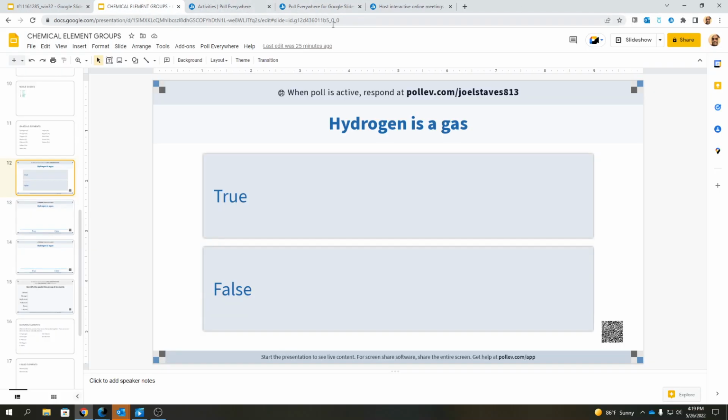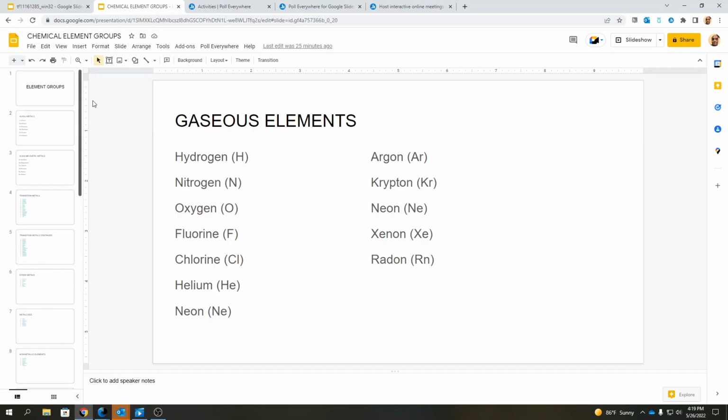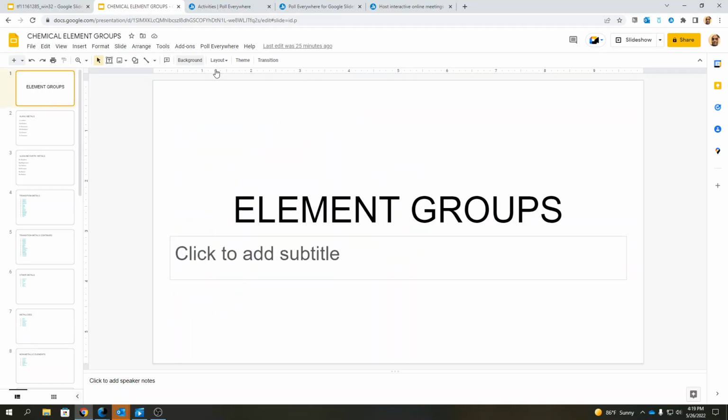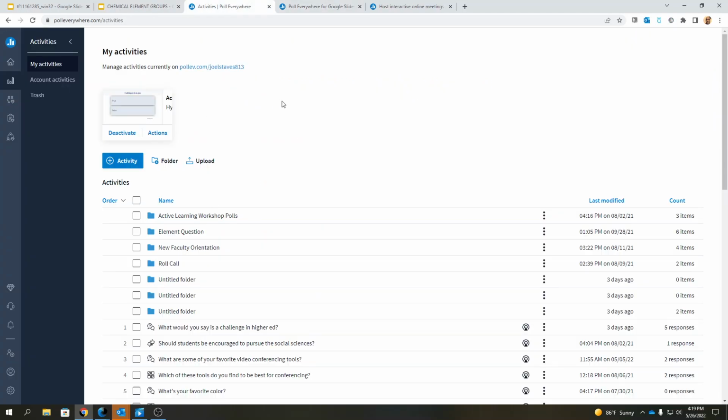And you'll want to ensure that you are logged in. When you download that extension, you'll see that this Poll Everywhere tab appears. I'm logged into my account already, so I won't need to log in.